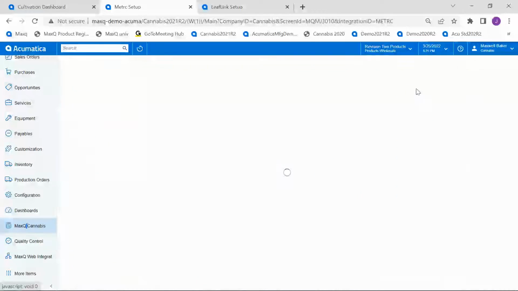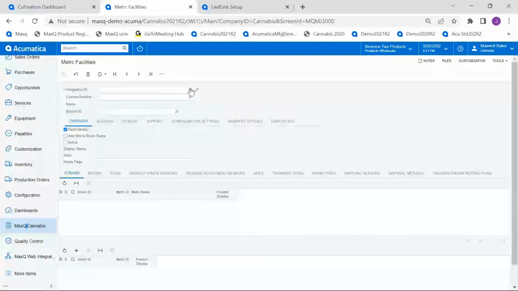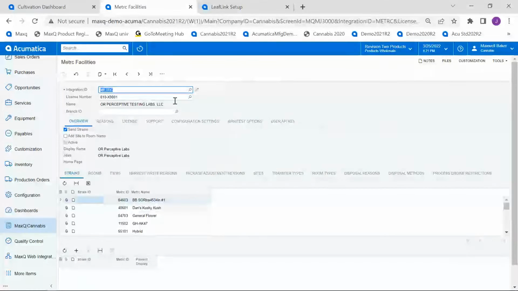Then on the Metric facility, this is where we link the Metric license to either a specific branch or to a site in Acumatica, or a warehouse. That is our most granular level, and we know that if it's moving between sites, we have to create transfers and do all those things.